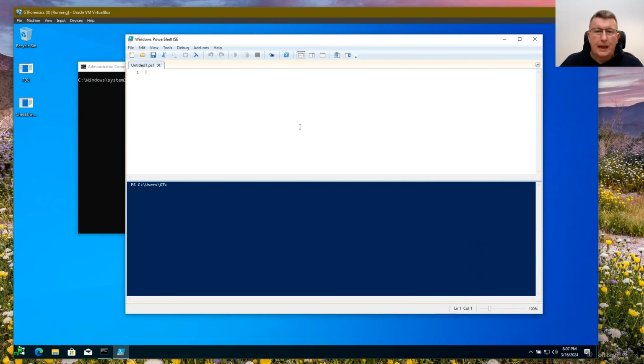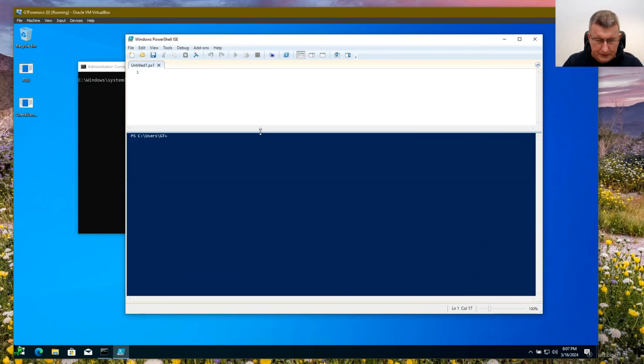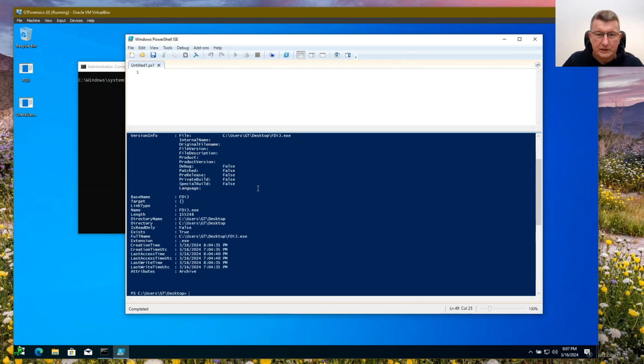And we can also verify those from the PowerShell. cd desktop, and here if I do dir, let's take fdij, select everything, all metadata of a file are being displayed, so you can see creation time, last access time, last write time, both in the local time and in the UTC. I'm 1 hour ahead of UTC, so local time and UTC differ by 1 hour.